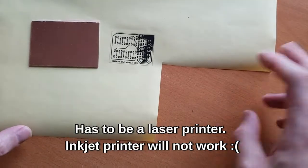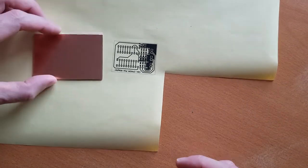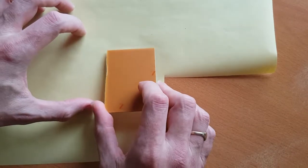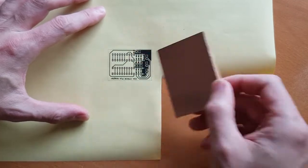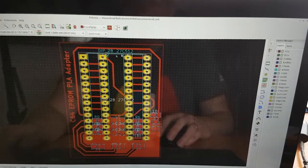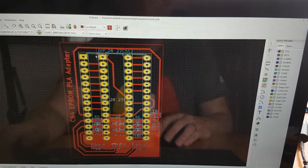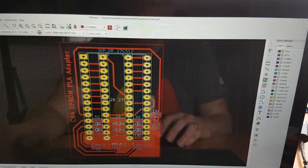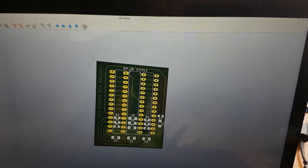I've printed out the design on press-and-peel paper that you iron onto the board. The idea is I stick that to the board, iron it on, then acid etch it, and what I'll be left with is whatever's black here as traces. The design has two DIP sockets - one here and the EEPROM which goes in these two. A lot of them are just common across, but on some you've got resistors between the data lines and capacitors between the data lines and ground. Pretty simple affair in terms of a board, though it won't be that pretty since I'm just going to acid etch it.